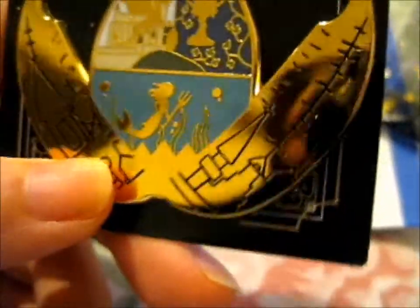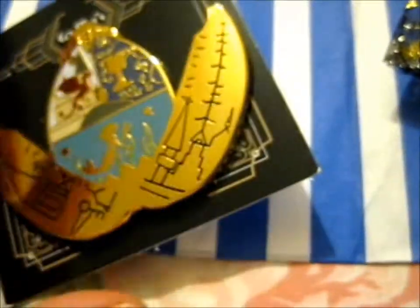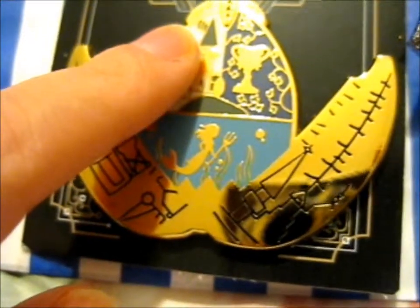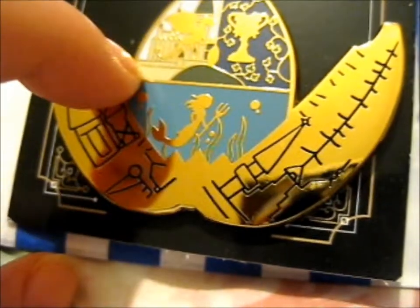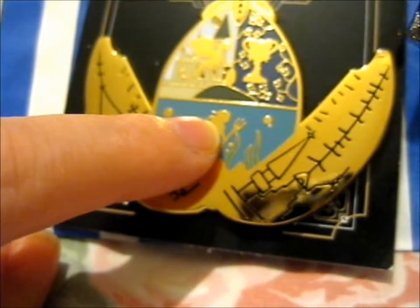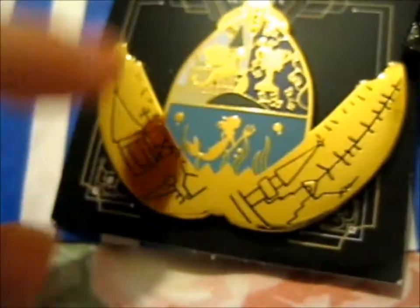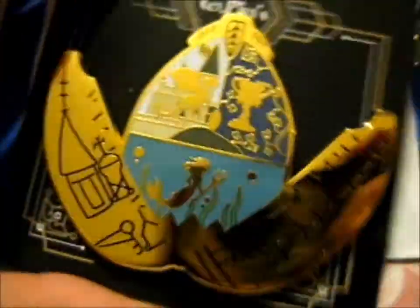I do wonder if they're going to make similar ones for the other movies or books. They did the first one, which I guess you saw. For the second movie or book, you could have maybe learning more about the bathroom or at least the entrance, with a basilisk and spiders and the diary — or it'd be a diary shape with the book open and the basilisk fang. Anyway, they're just random ideas.